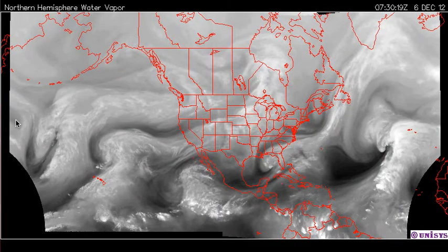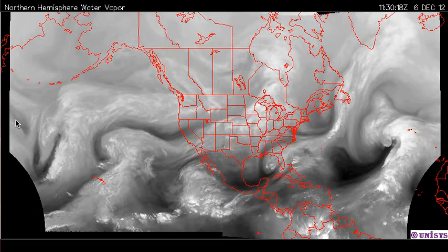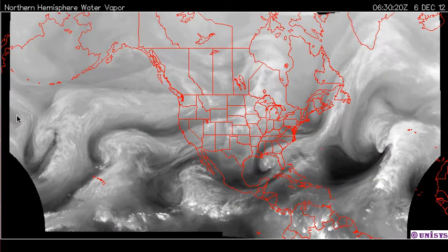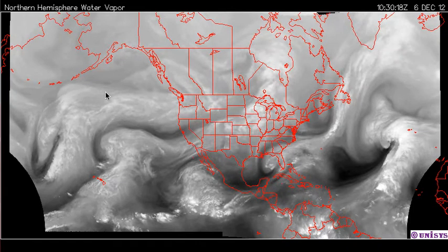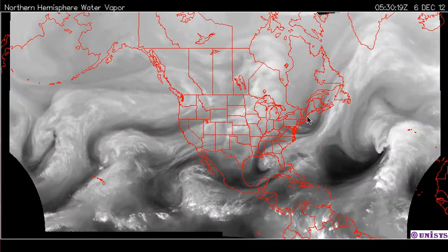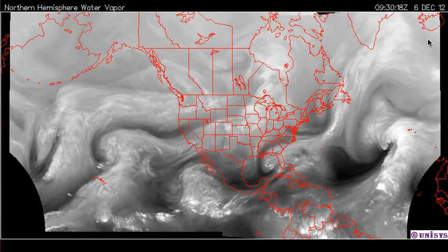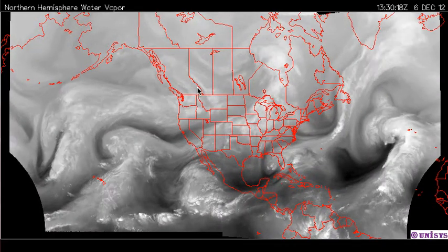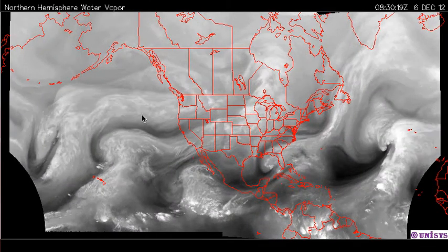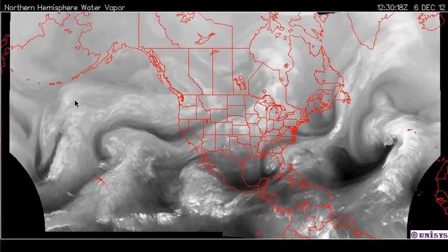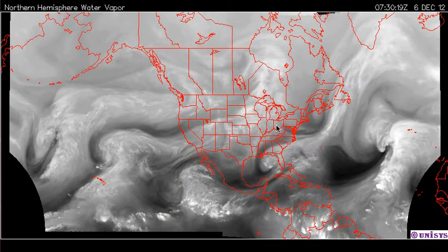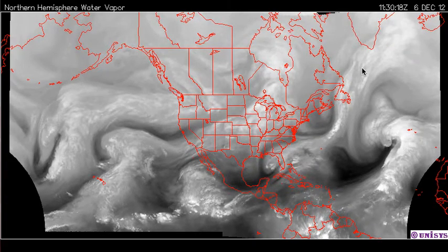The thing I like about it, this is early December, and it's a 12-hour loop, so we'll just keep it playing. But what you can see is the polar front that exists right along in here. There, see, very cool. It's basically zonal. So it's flowing pretty much in a line right across the states. A little bit of a dip right in there, but not really much of one.